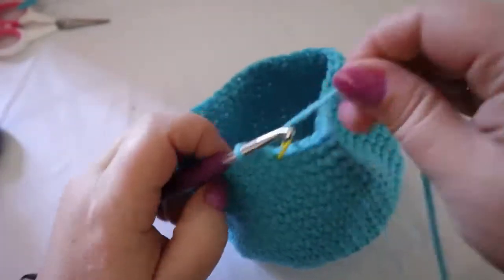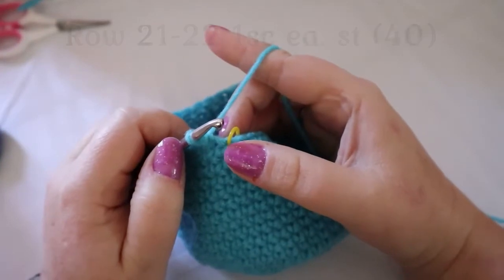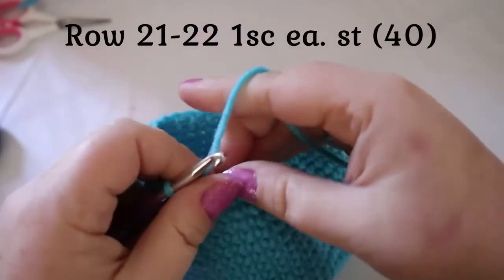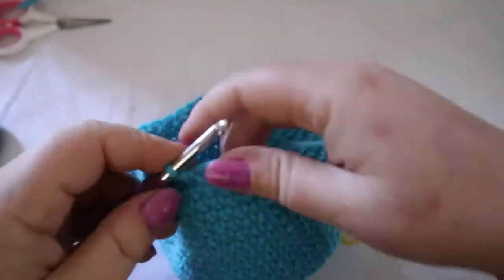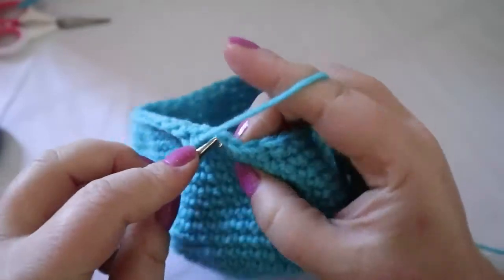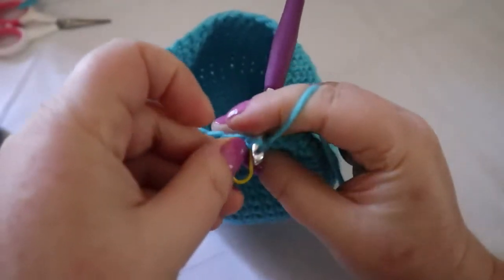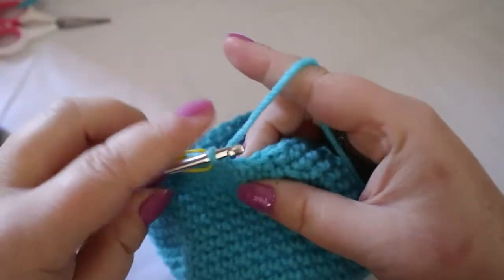Alrighty, so row 21 and 22 are just going to be straight single crochet all the way around. For a total of 40 stitches.